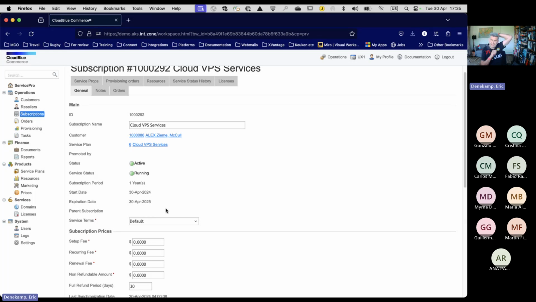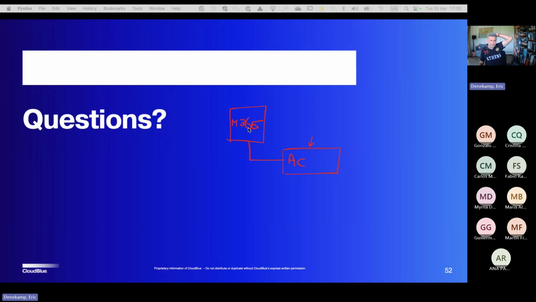So let's say I bought, and let's go back to my example, I bought M365 Business Standard, and my Acronis is bound to that one. And now I want to bind my Acronis to my Enterprise E5 subscription.